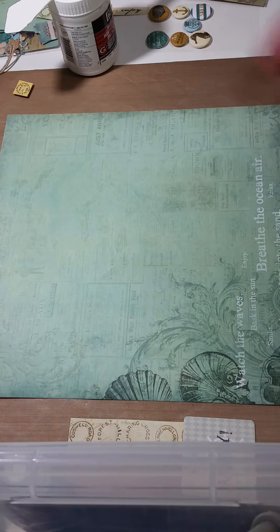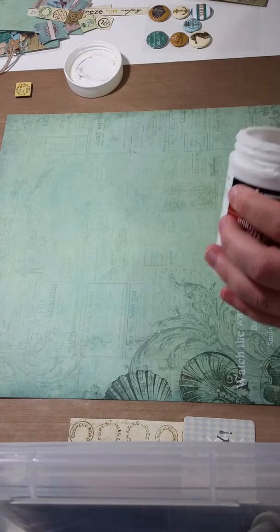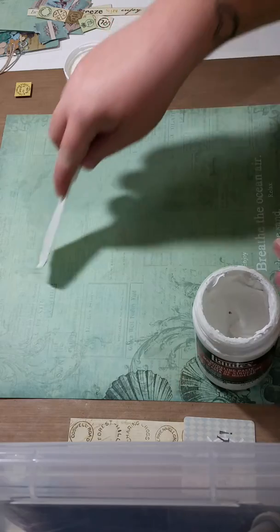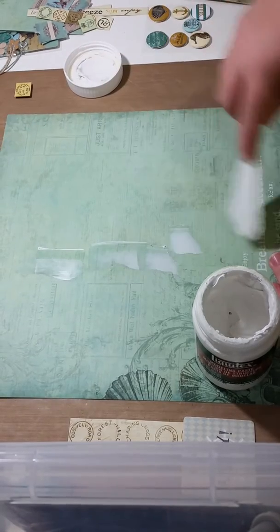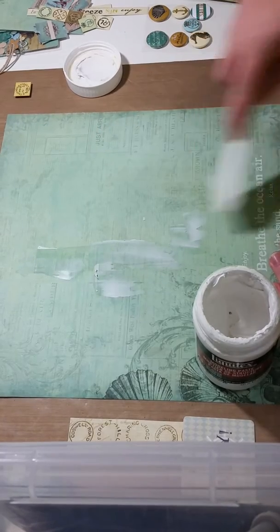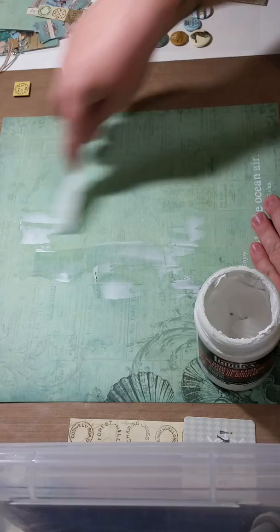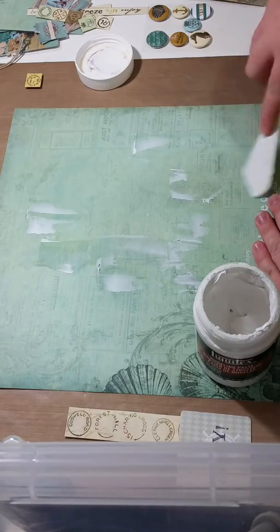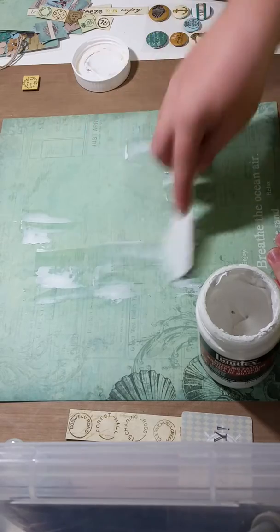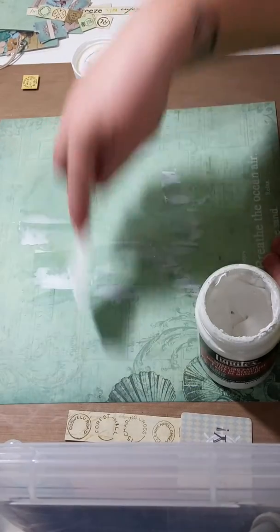Okay, so for this layout, I'm going to start with just doing a little bit of texture paste. I just use a spackle knife, and this is really just to give a little texture to the back. The white color softens the blue greens. I've pre-made this layout so I know where I want my texture to go. I'm going to do a little up in the corners.